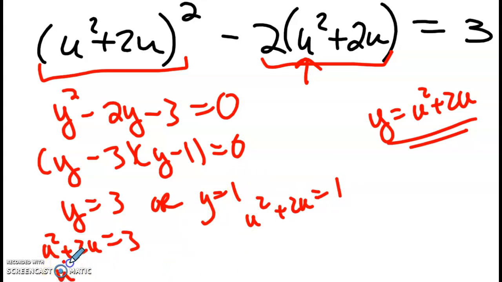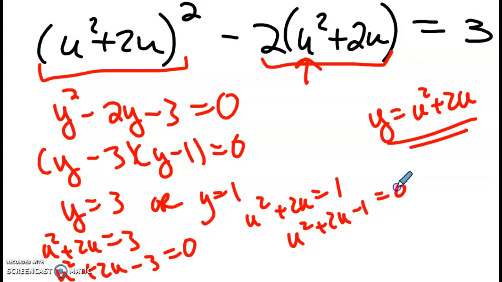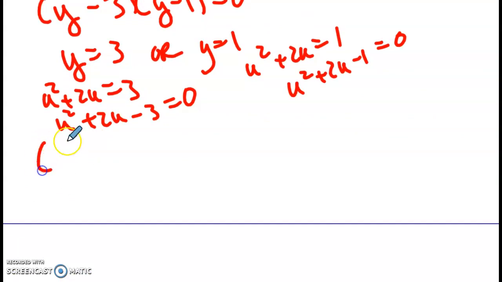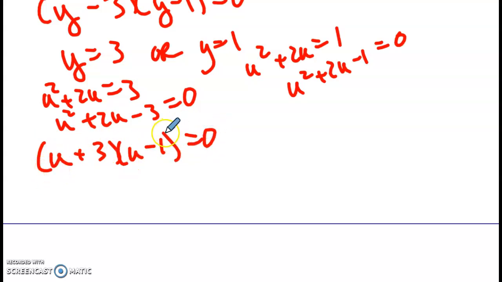So now it's like I had a little quadratic inside my quadratic-like. Okay, u squared plus 2u minus 3, and u squared plus 2u plus 1. So I have two other little quadratics I have to solve. I think this factors u plus 3, u minus 1. That'll give me u squared plus 2u minus 3. Yep, and this one, there's no way this is going to factor because of the minus here. So I guess I'll have to use the quadratic formula.